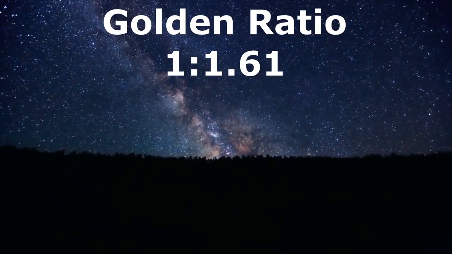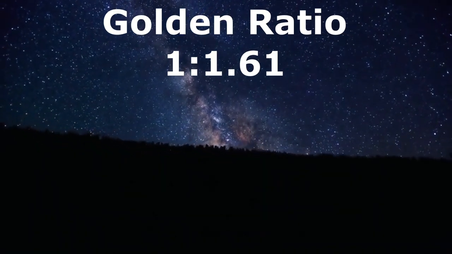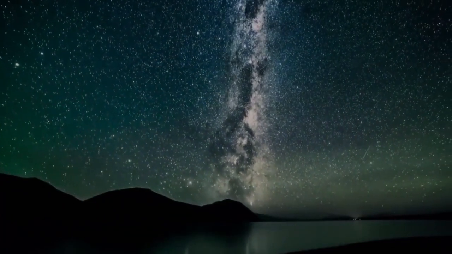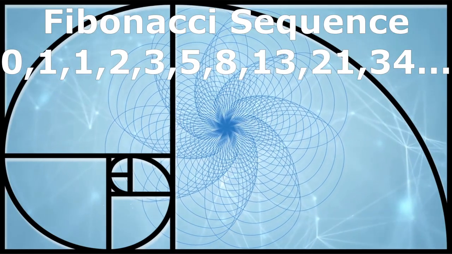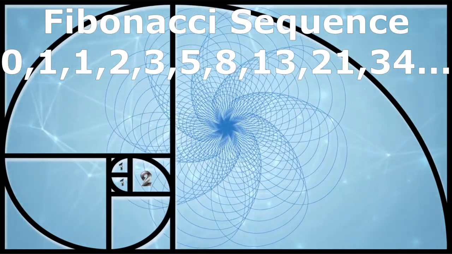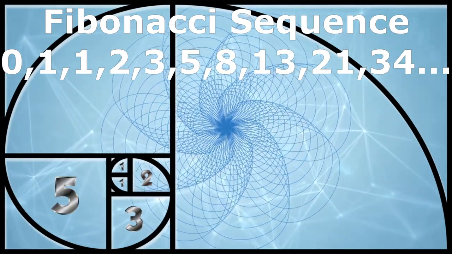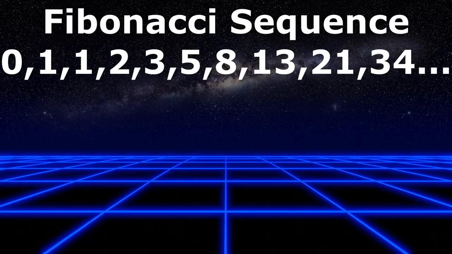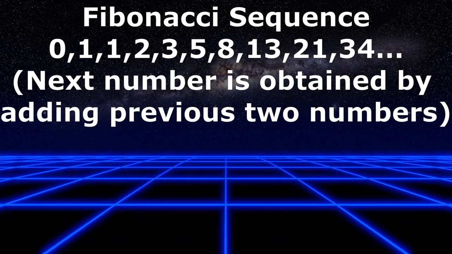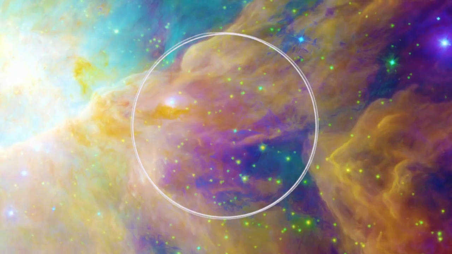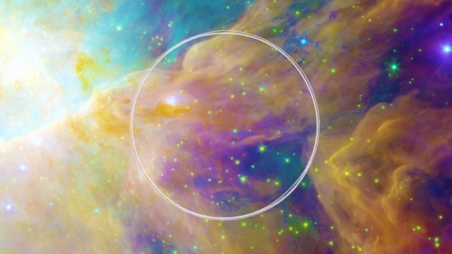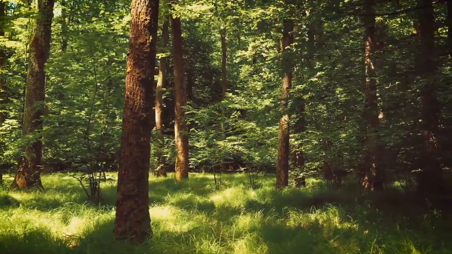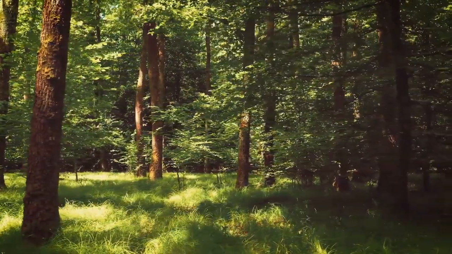But what is this golden ratio and Fibonacci sequence and where it is found in nature? Numerically, the golden ratio is represented as ratio 1 to 1.61. This ratio is also called as phi. And here is the Fibonacci sequence. 0, 1, 1, 2, 3, 5, 8, 13, 21, 34, and so on. Observe, in the Fibonacci sequence, each number is the sum of the two numbers that precede it. This maths lesson is moving further and further away from proving God.